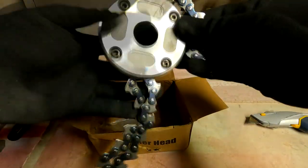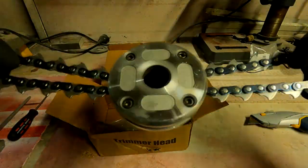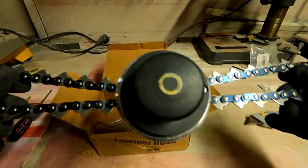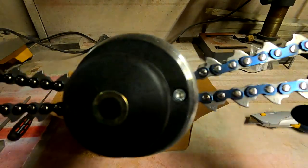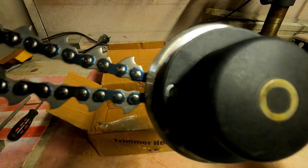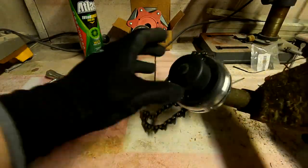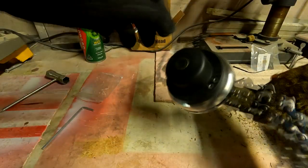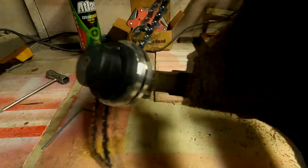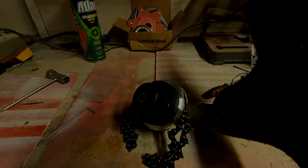So, let's look at the scary part, the chain. In the ad, this does look like one of the more dangerous attachments that you can buy, and this could still prove to be true. But the chain links themselves are not sharpened like they would be on an actual chainsaw, and I think generally the idea behind this is that when you attack woodier plants with them, the chain will first flail around the stems and then shred through them, literally ripping them apart. Yeah, don't hit your toes with this one.